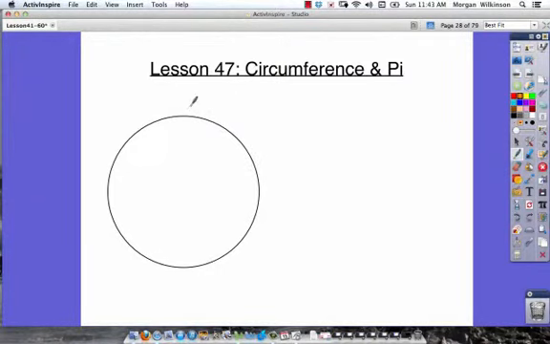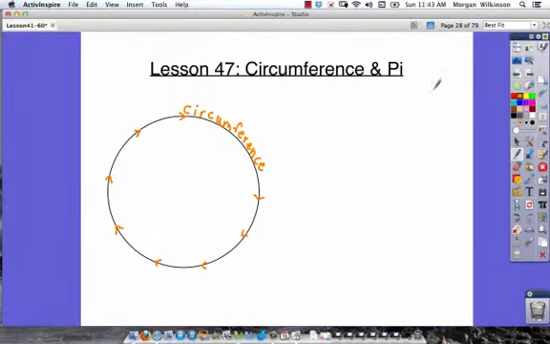So the way we can draw it is we can just spell circumference around the border of our circle. And for circumference, we're just going to draw arrowheads that are going clockwise around our circle, just like this. And we show that that's the measurement of the circumference.